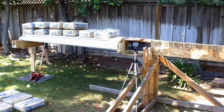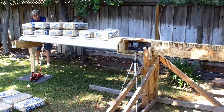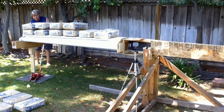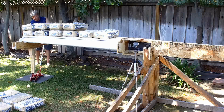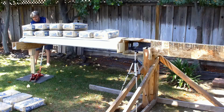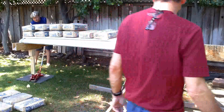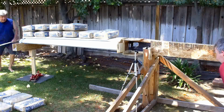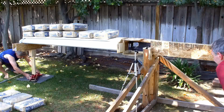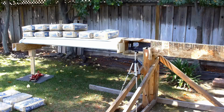Ready? You ready? Okay. I'm going to try to let it down as slow as possible. Taking the slack. Haven't heard anything break yet. Not a peep. We had it up over 2 Gs before in the past. Okay, we've taken the full load now. I have to reposition the jack slightly. There's just a post. So that's carrying 2 Gs.